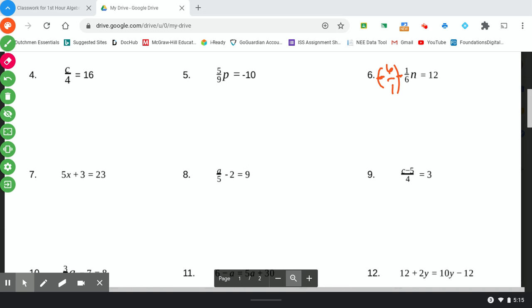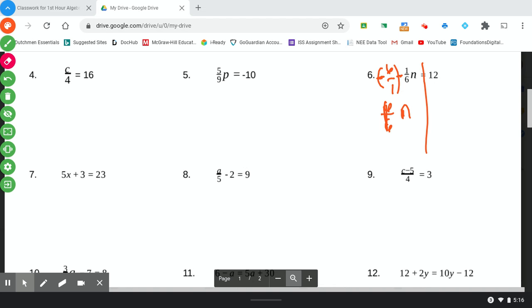So last time I cross-canceled the 6's, or the top. I would cross-cancel here and here and here and here, right? But this time I'm going to just show you, if I multiply straight across here, 6 times 1 gives me 6, and 1 times 6 gives me 6. So I have 6 over 6, which is 1. Okay, so you can do it either way. You can cross cancel, you can go ahead and do the multiplication and then reduce, whatever floats your boat. Either way I'm going to end up with just n on this side.